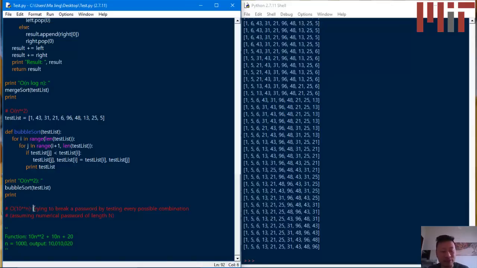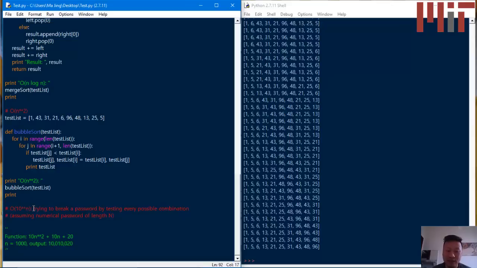I didn't write an algorithm for this one because it might be a bit complex. But what I did do is give you an example of a certain problem that would require exponential time. So let's say you have a password consisting of numbers, and the password has 2 numbers, and you want to test all possible combinations. How many combinations would you have? Well, every number has 10 possibilities, right? From 0 to 9. And if there's 2 numbers, you would have 10 times 10 possibilities, which would be 100 possibilities.